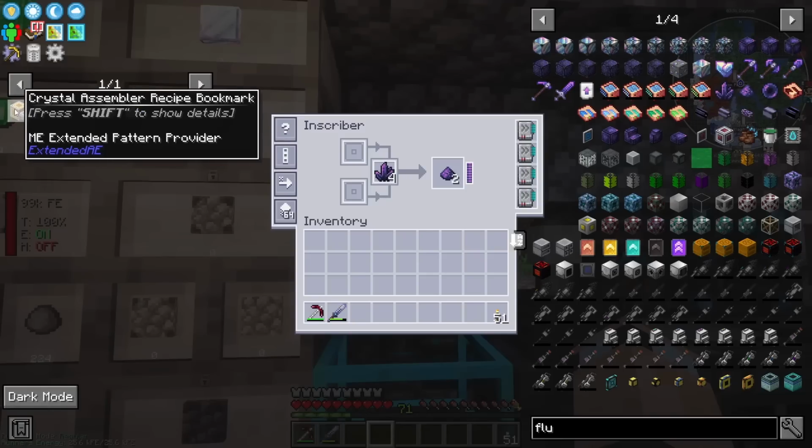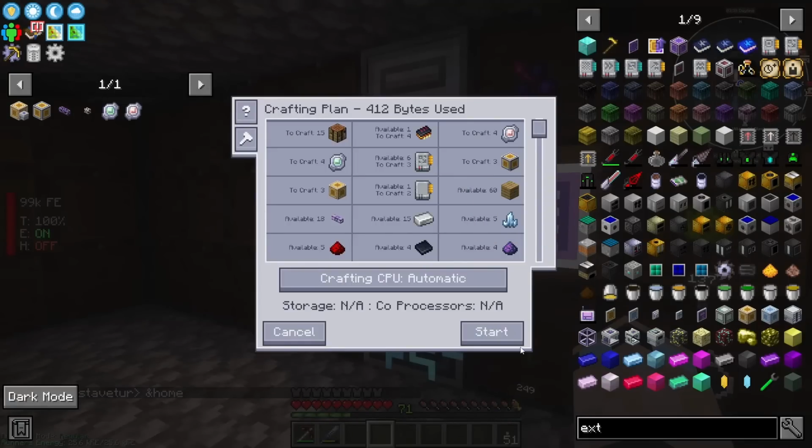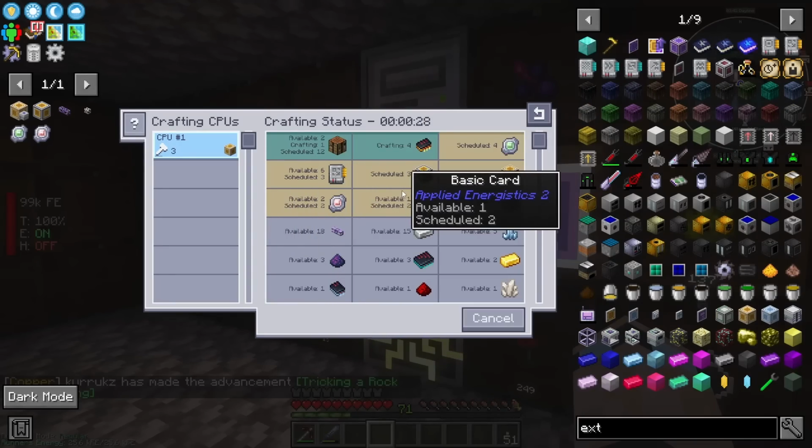a couple of these ME extended pattern providers. We want to get one for each of those back there. And there we go. We can make three of those, apparently. So let's get that on the go. And now we can have a look, see what's happening with that.